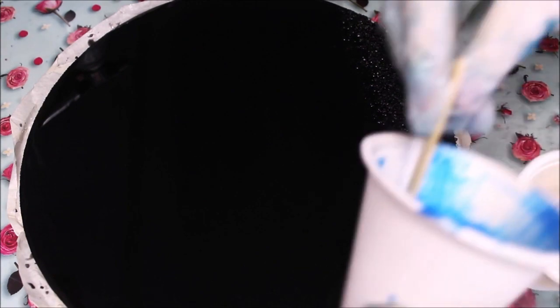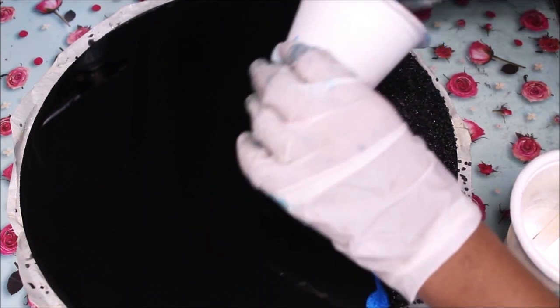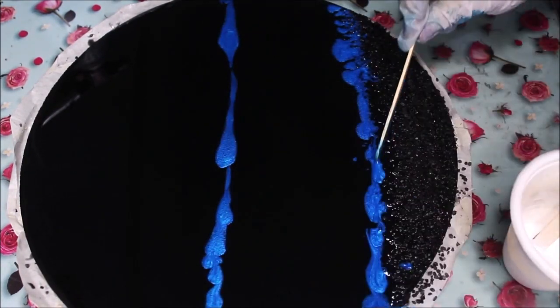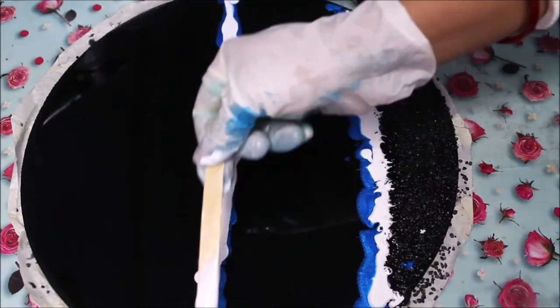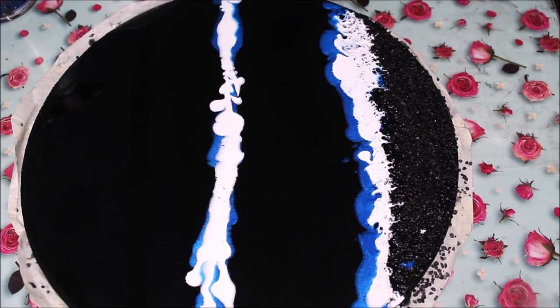So using my ice cream stick, I'm going to lay the specific blue along the horizontal line in this way, and again I'm going to lay one more layer right here. And now I'm going to place white. The same will do right here. Now friends, I'm going to use my heat torch. Just heat the blue and white resin just a little bit. And then I'm going to use my hair dryer and pull the colors in that direction.